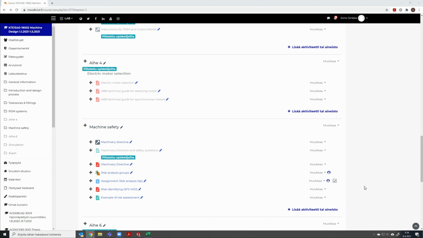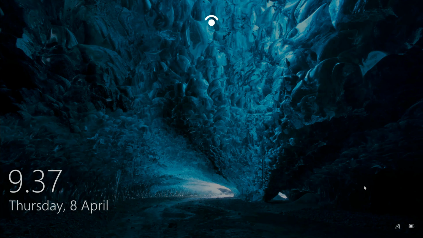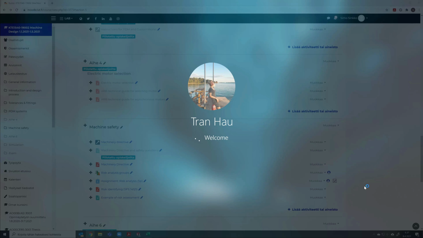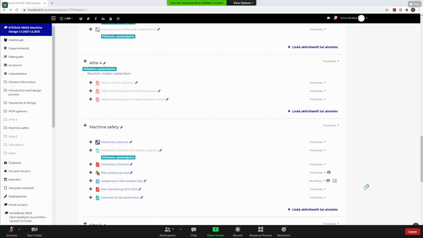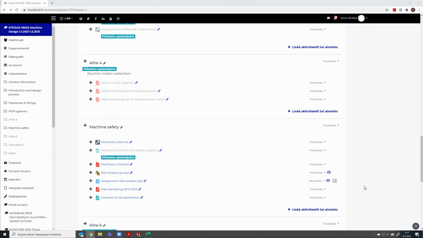Yes, maybe we could do so that if you open or share the screen, let's have a look at how your computer looks. Whichever way you want. What do you prefer?